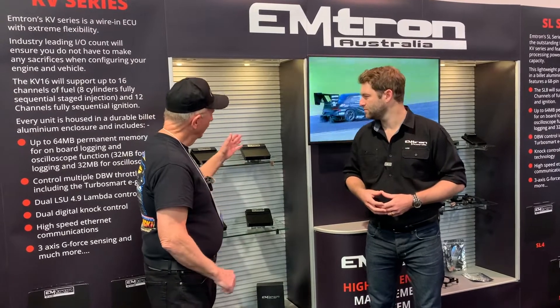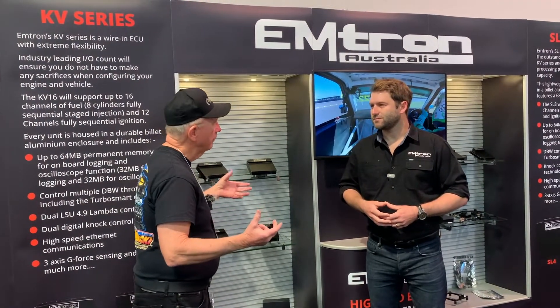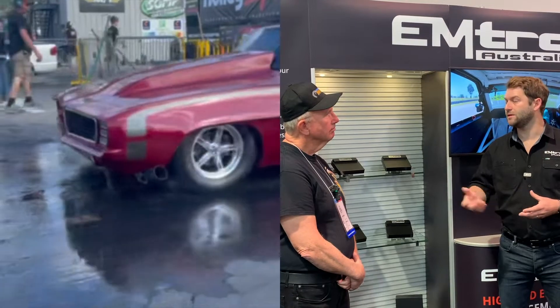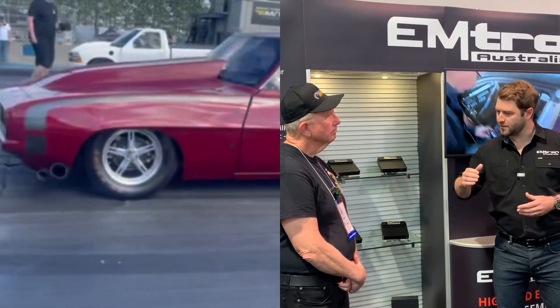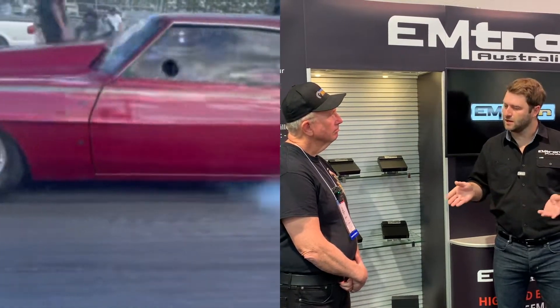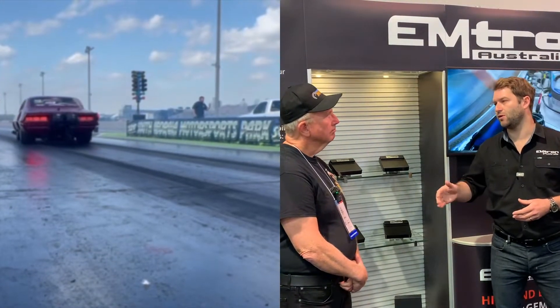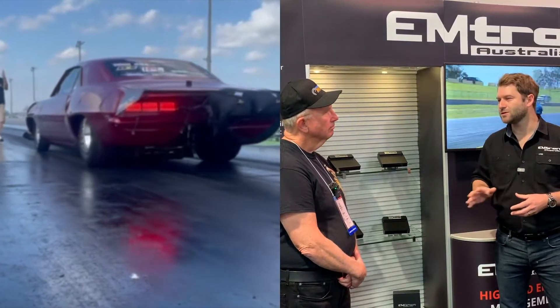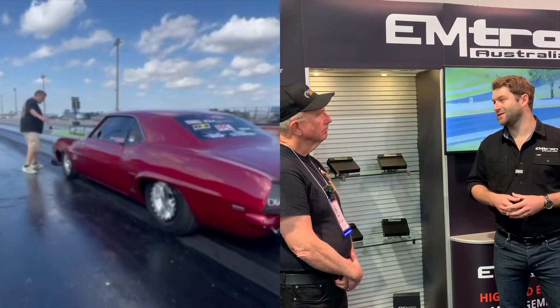With the higher processing speed we're capable of doing things that others simply cannot — it's impossible for them. A really interesting strategy we used in Marcus's car: we had a secondary drive-by-wire motor on the actual intake charge pipe. Especially when that car was on the converter coming up to staging, it would crack that valve just slightly to bring the engine up in RPM and get the thing staged. In the logs it was almost a second and a half quicker having that. These are the innovations we're bringing to drag racing — we created the strategy and had the hardware to back it.